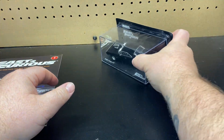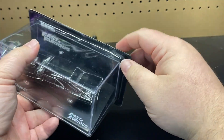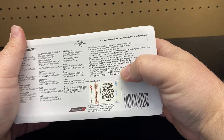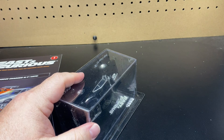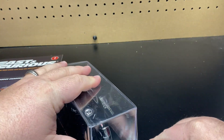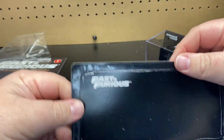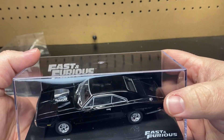But this is what we're all here about — the die cast. Let's go ahead and get this opened. Fast and the Furious — all different languages. It does have the official licensed product label. Should I cut it out of the plastic? It looks like it's in a case, but I kind of like that Fast and the Furious packaging. It's in an acrylic case, which is pretty cool. The top comes off and you do have a cardboard insert with the Fast and the Furious branding on it — that could be something bonus.